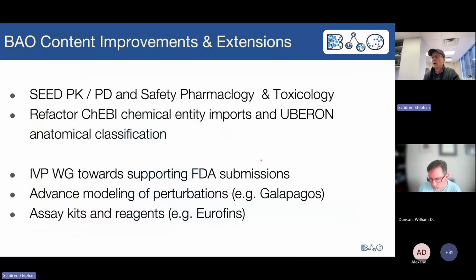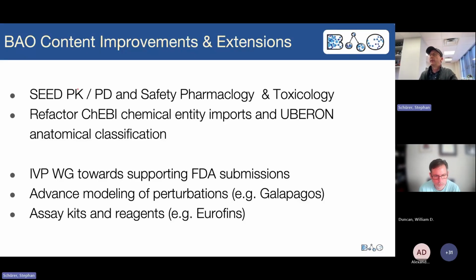I'm just highlighting it because they built this great annotation tool. All right, so with that, I'm just going to talk a little bit about the content improvements and extensions. So talking about SEED, this is an initiative from the Pistoia Alliance, Semantic Enrichment of Electronic Notebooks, the representation of those, they called it SEED.